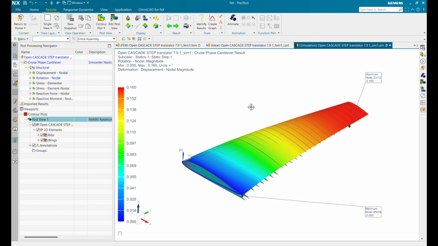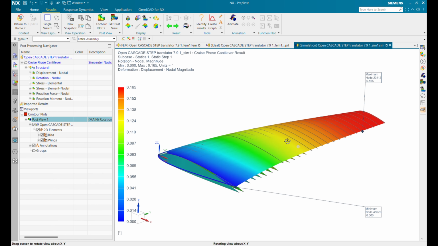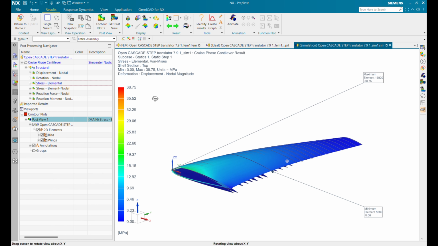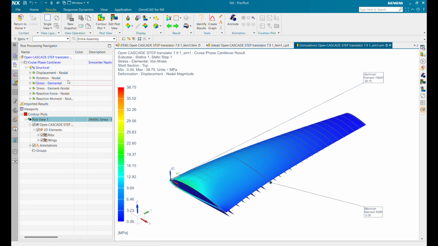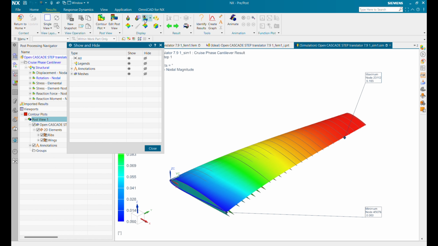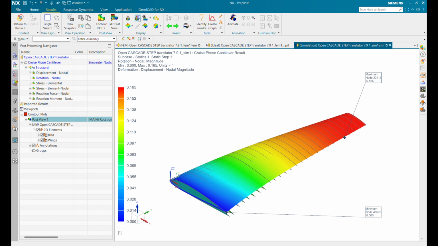Okay, so now let's go ahead and add the actual wing model to the analysis visualization as well. It makes it look much nicer, because you can actually compare it to how the original wing looked.